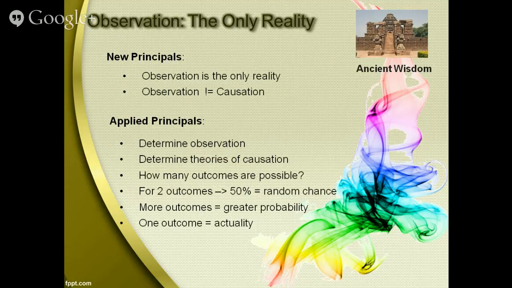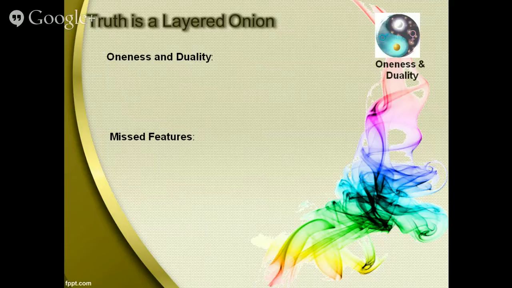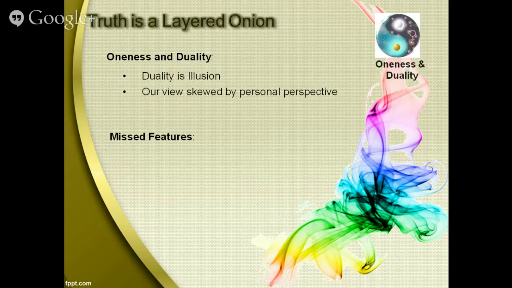So moving on, we had another presentation called Oneness and Duality. In that presentation, we talked about how duality is an illusion, how what we are looking at is really only one thing. When we're talking about good and evil, we're talking about energy. If the energy is moving towards us and into us, we look at that as something good. If the energy is moving away from us, taking something out of our sphere of influence, we look at it as something evil.